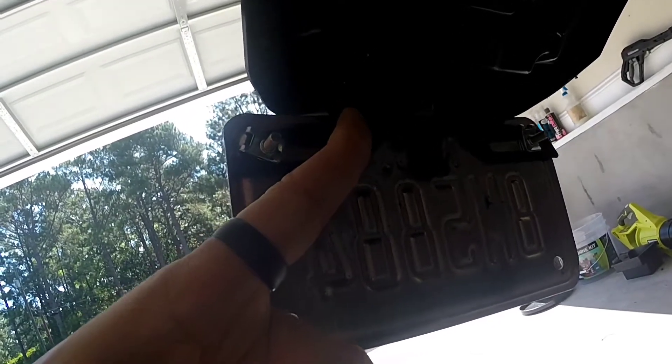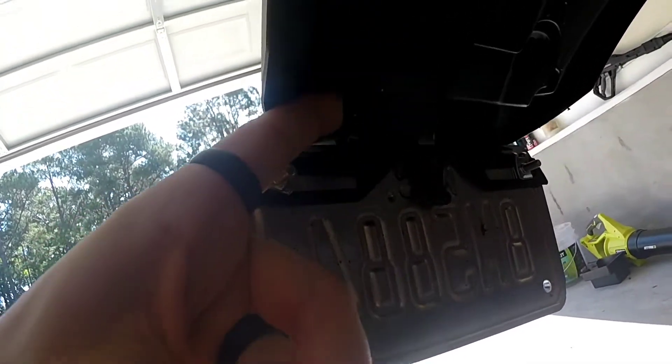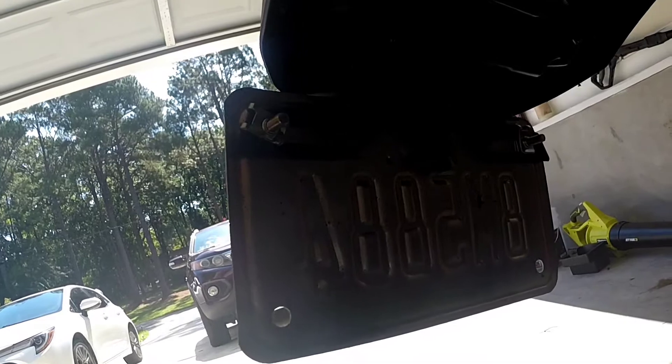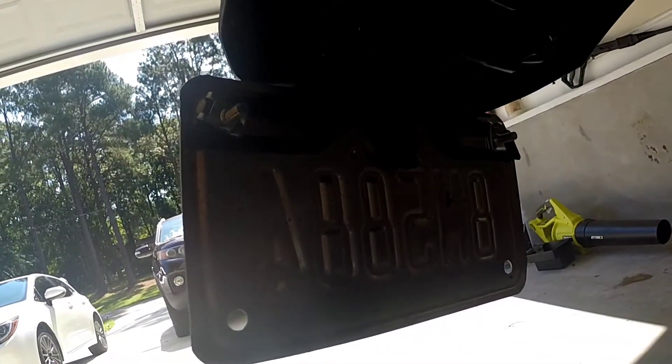Someone had asked me in the comments about my license plate bracket. It's nothing super special — just a universal mount. Yes, it is zip tied onto the bike, but it's zip tied to a metal piece. The bolt had come off and it hung down a little far, so I zip tied it up and bolted the plate on. There is no license plate light, but most fender deletes I've seen aren't illuminated anyway, so I didn't think it was a big deal.